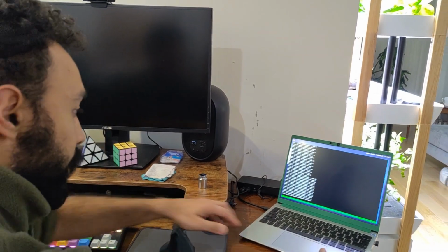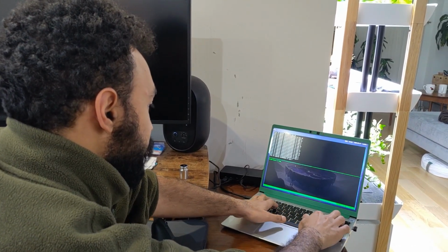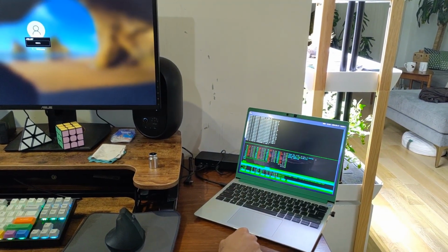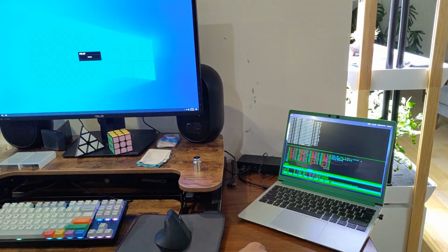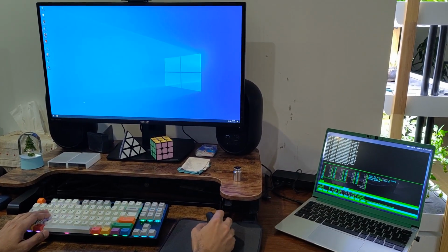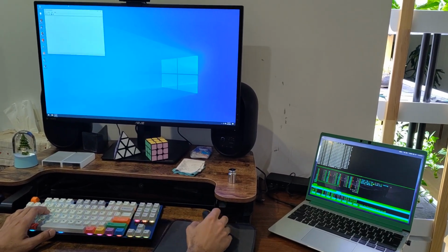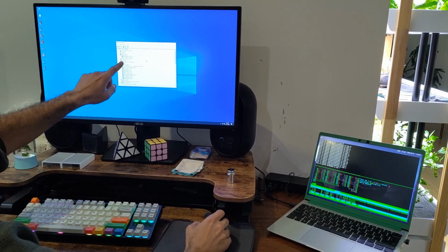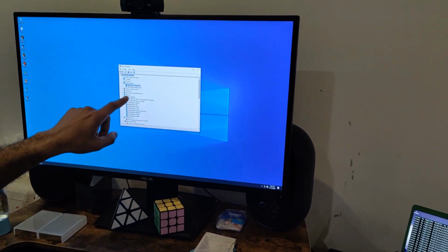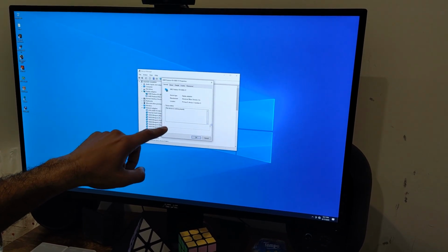Machine is booting up. While that's happening, I'm going to open up htop so we can see the cores. This is running a Threadripper CPU, so it's 32 threads on this machine. You can see Windows 10 Pro just started up, and we have the acceleration working. If I open up Device Manager, if you get a little bit closer, we'll see here that the AMD Radeon RX 6900 XT card is working. Right, device is working properly.